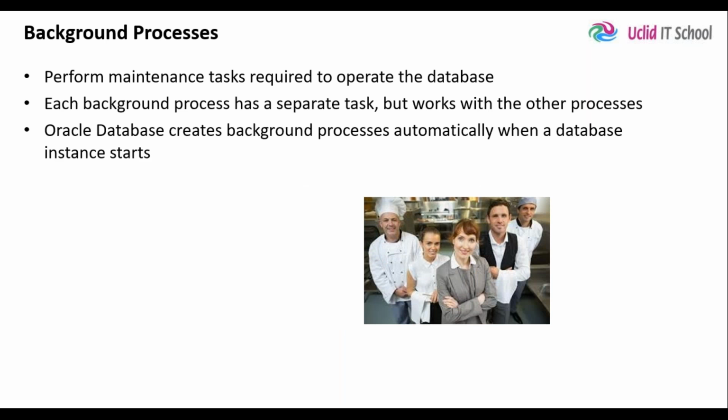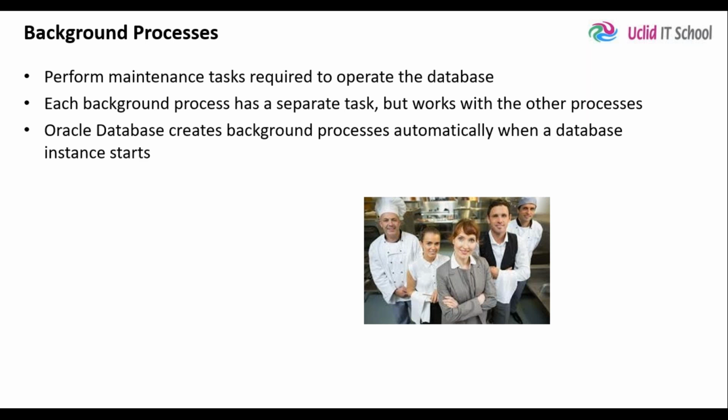Server process is started whenever database connection is made. Server process is closed whenever you disconnect from the database. Background processes are started automatically when you start the database and stopped automatically when you shut down the database. There may be many background processes. Depending on the configuration, you will see many background processes started.